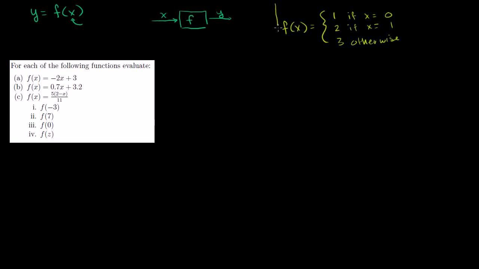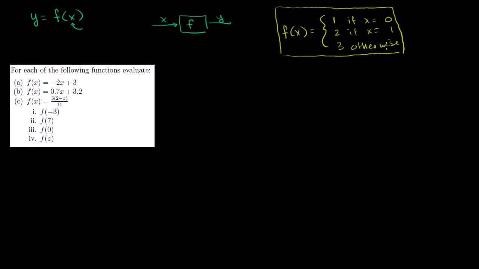So now we've defined what's going on inside of the box. So let's draw the box around it. This is just an arbitrary function definition, but hopefully it'll help you understand what's actually going on with a function. So now if I pick x is equal to 7, what is f of x going to be equal to? What is f of 7? I take 7 into the box. You can view it as some type of a computer. The computer looks at that x and then looks at its rules. It says, OK, x is 7. Well, x isn't 0, x isn't 1. I go to the otherwise situation. So I'm going to pop out a 3. So f of 7 is equal to 3.